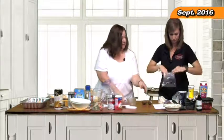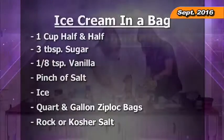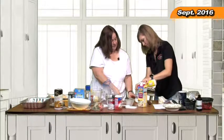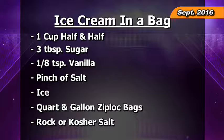We're going to take 1 cup of our half and half, and we're going to put that in the bag. We're going to take 3 tablespoons of sugar. We want to have a pinch of salt, like just regular table salt. Yes, so just a pinch. Okay. And then we're going to take our vanilla, and it takes about 1/8 of a teaspoon, but I'm just going to pour it in and kind of look.